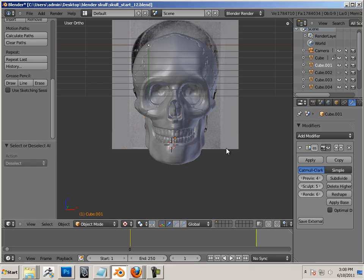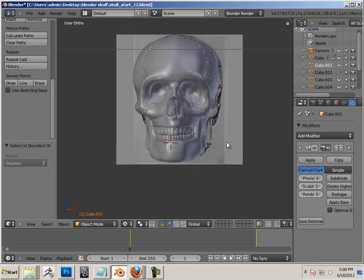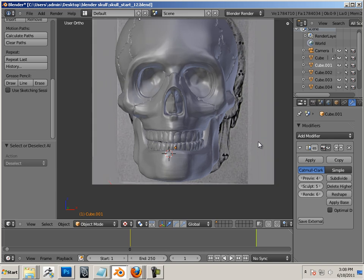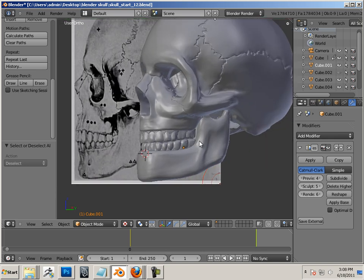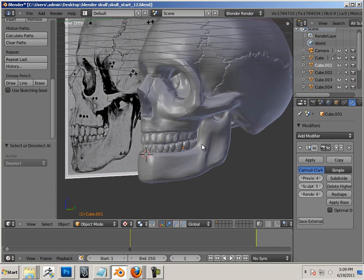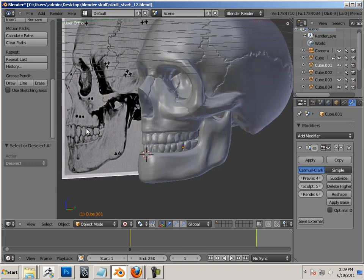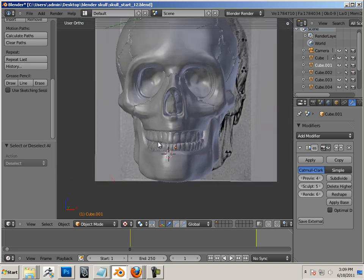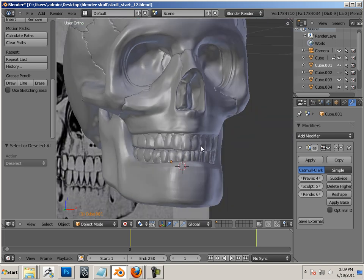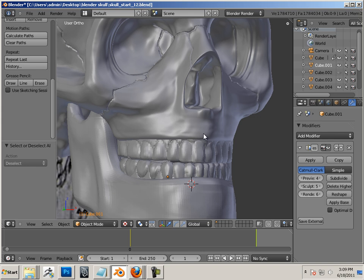Alright, now I'm just going to do some finishing touches on the skull. What I did here is I upped all the pieces up to 5 or 6, and this is what I have so far, which looks okay except for one thing. Notice how the bones go into the teeth a little bit more. Right now this skeleton has gums, which is not really practical.